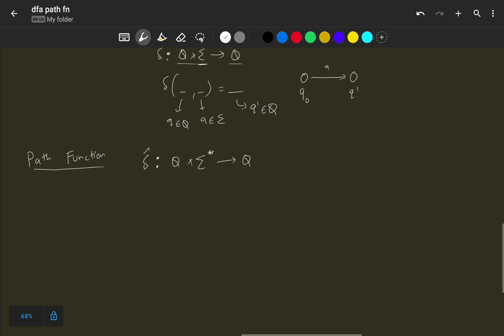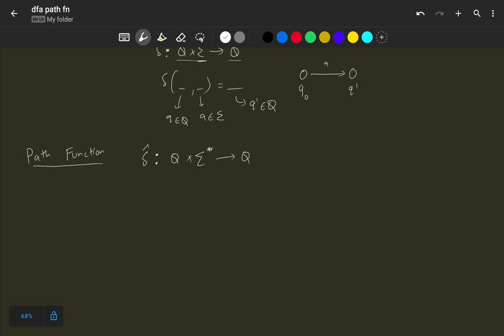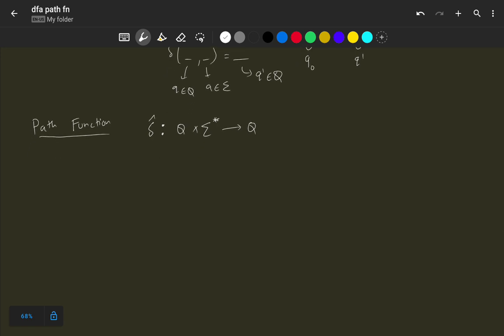In this case it is sigma star, which is the set of all possible strings. So delta hat is again a two-variable function. It takes a single Q, and in this case takes a string, and outputs which state Q prime.